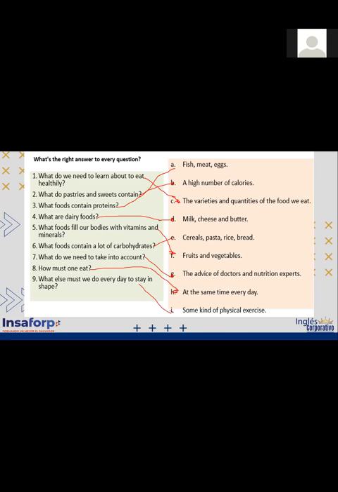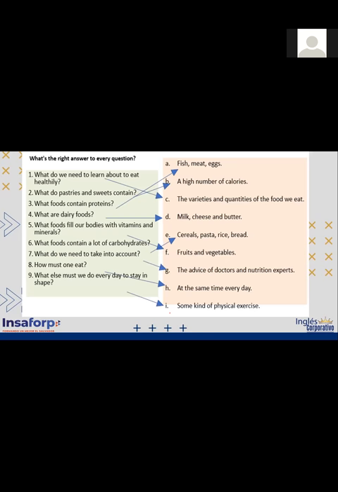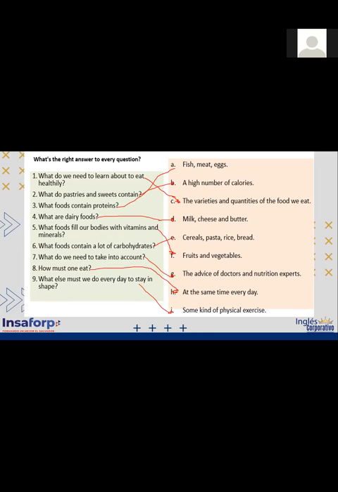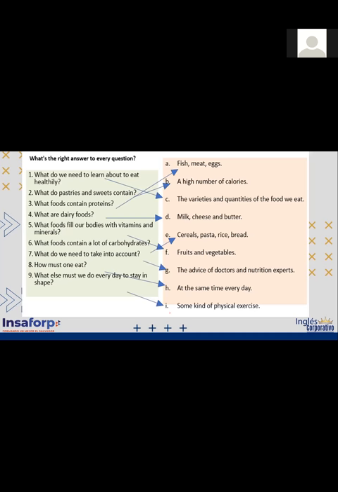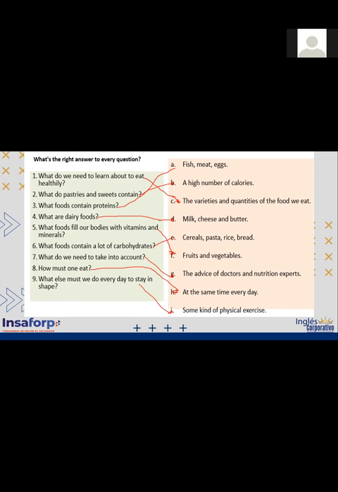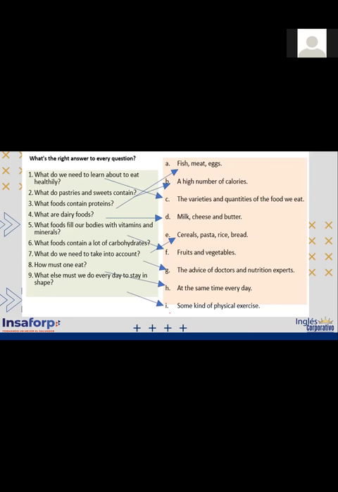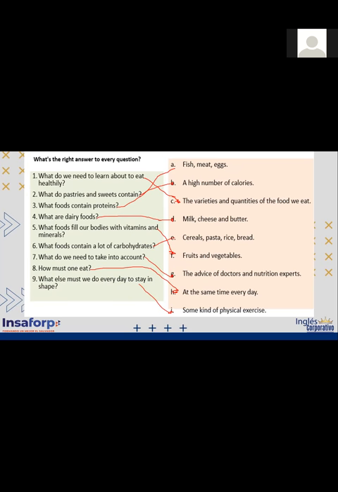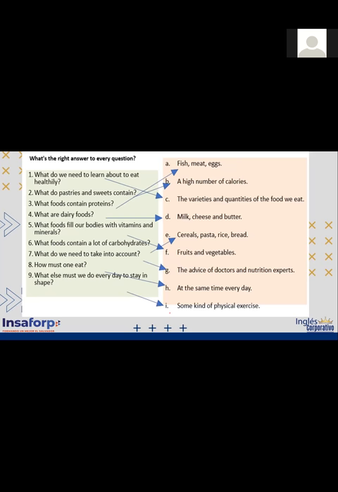Obviously. Letter I. Okay, let's see if your answers are in the correct way. Let me see. Number 1, letter C. Number 2, letter B. Number 3, letter A. Number 4, milk. 5. All right. Wow. Okay. Very good. Very good job. Congratulations.